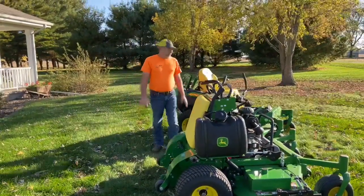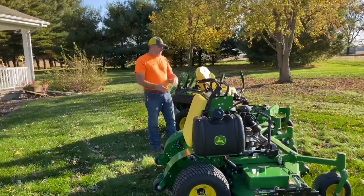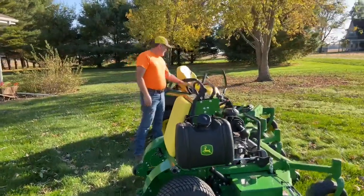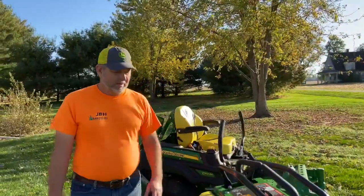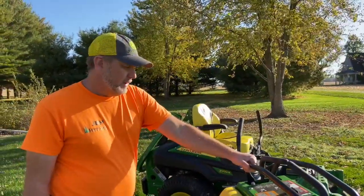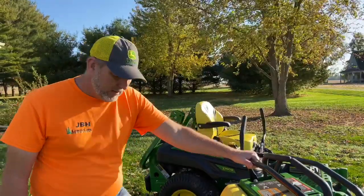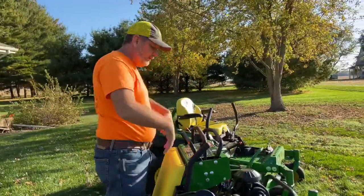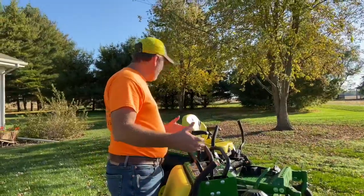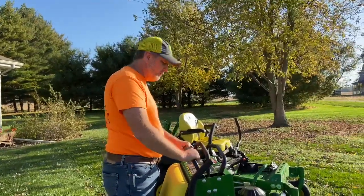The other thing too is when it's hot, 90 degrees in the middle of summer, you're sitting on this seat, you're sitting in your sweat. I mean, just call it what it is. And on the stand-on, you're not. You've got airflow around you, and you're a lot cooler than sitting on that seat all day.